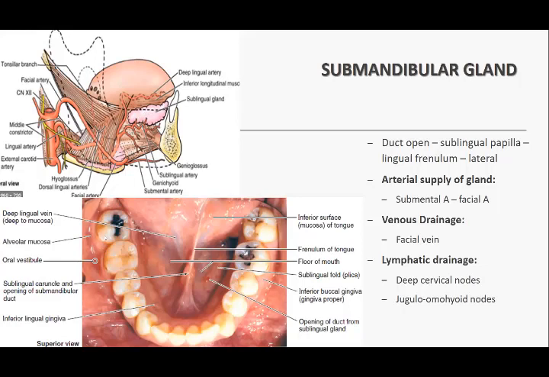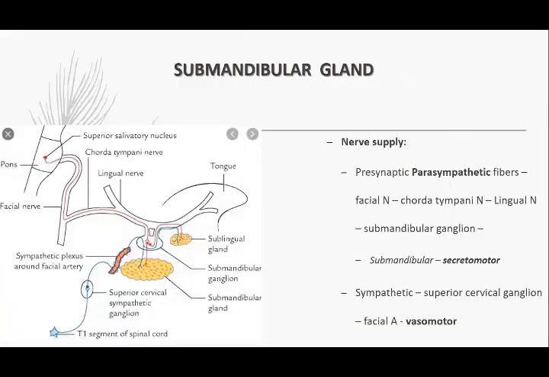Okay, venous drainage obviously facial vein में होगा और facial vein के through ये internal jugular vein में चला जाएगा. Lymphatic drainage जो है इसकी deep cervical lymph nodes पे जाती है, plus jugulo-omohyoid lymph nodes में भी जाती है. लगे हाथों मेरे ख्याल में sublingual भी. Let's go over it. Small little thing. हाँ, इसकी nerve, before I go anywhere, इसकी nerve supply is extremely important, क्योंकि ये एग्जाम में बहुत आती है.